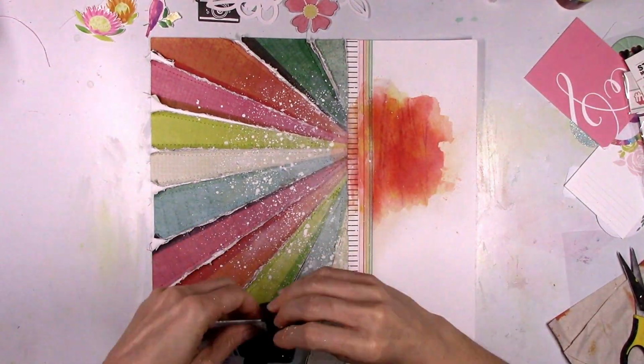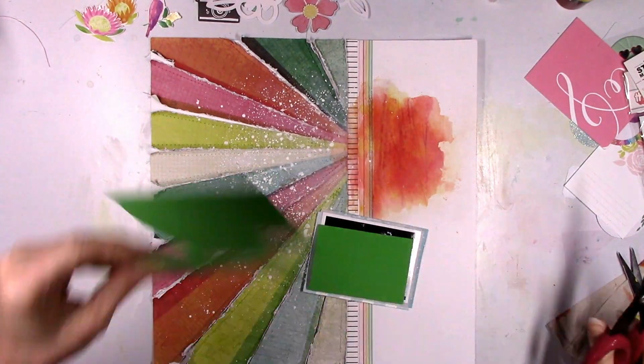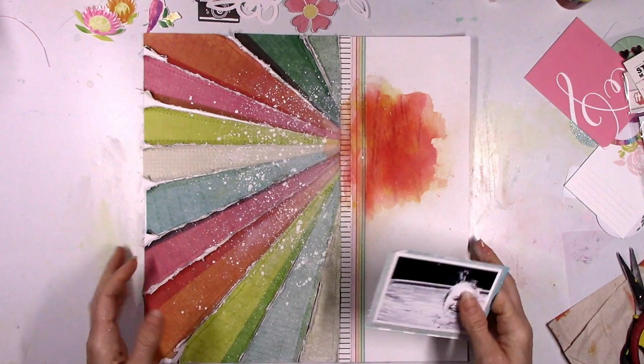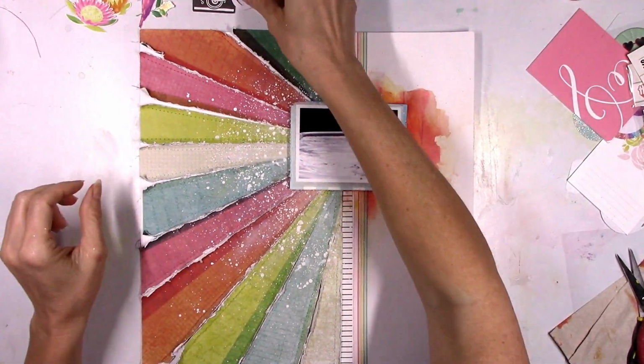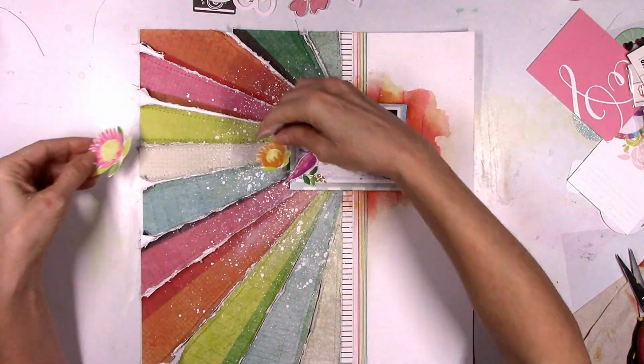Because I did want to have blue on the layout since this is a tropical layout. And she is in the pool. Even though it's a black and white photo, I still wanted to add some blue because blue is my favorite color. And I just felt like that was a nice contrast color against that reddish orange.